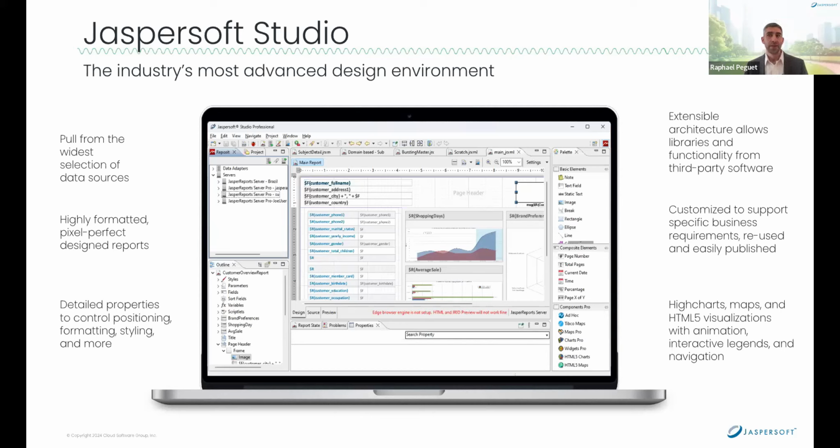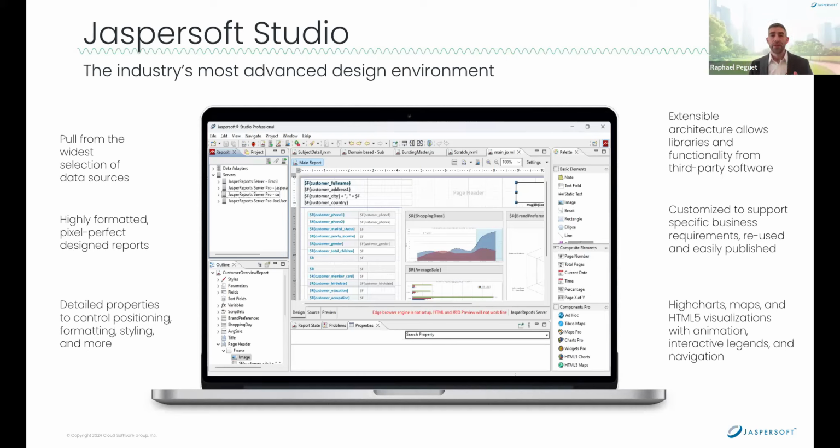It's based on the Eclipse environment. For those of you who are a bit more technical, you may know Eclipse and you may recognize the interface with different panels, a panel to access systems from the outside, so the data source to query the data, or the report server when you want to publish the report. We have a panel for the main designer in the center, but we also have the outline in a panel.